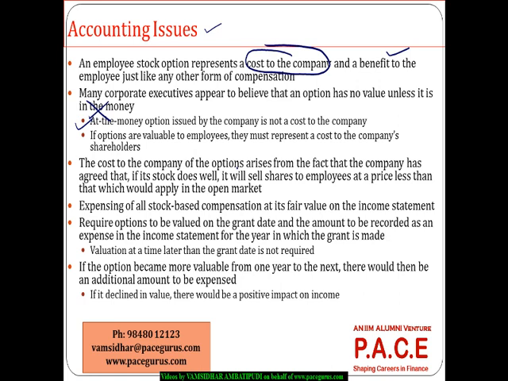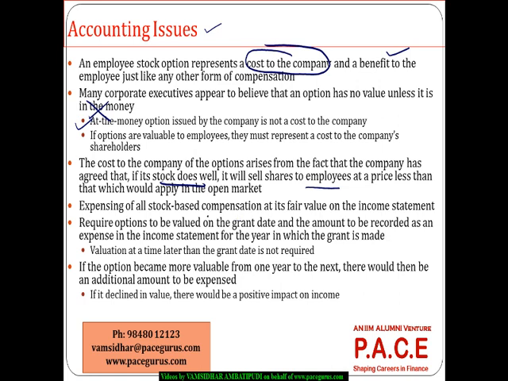Now, where is this cost coming from? This employee is having an option, right? The company has agreed that at least in some cases, at least if the stock is doing well, it can sell the shares to the employee at a much cheaper price, at the strike price, which is lesser than the market price at that particular point in time. So the company is really bearing that additional risk in terms of selling the shares to its employees at a price which is lesser than the market price. So that difference is the cost to the company.